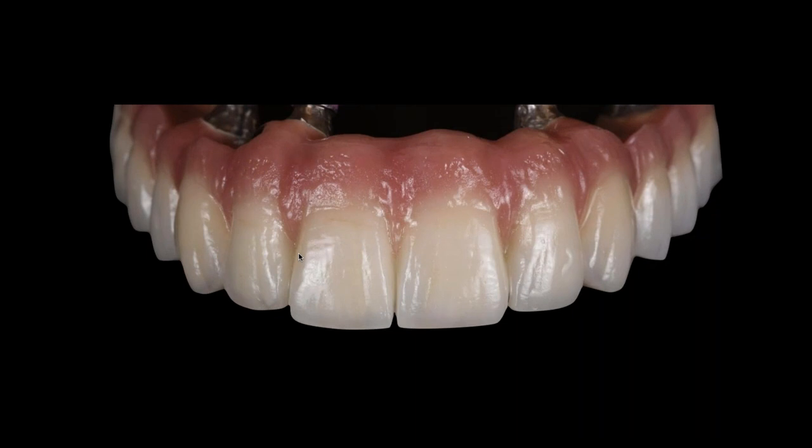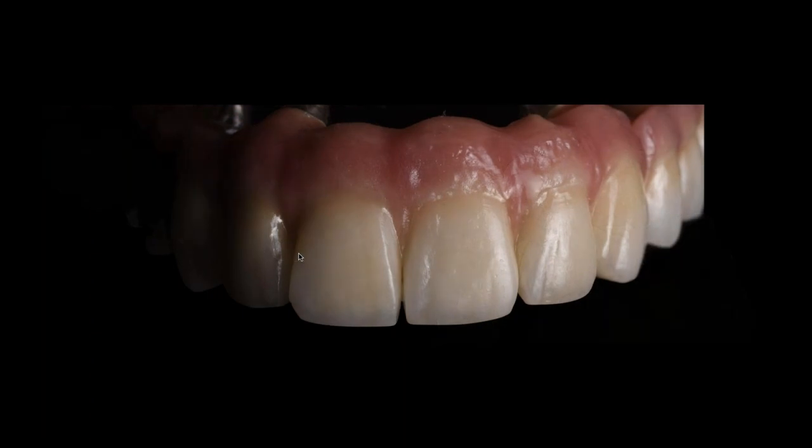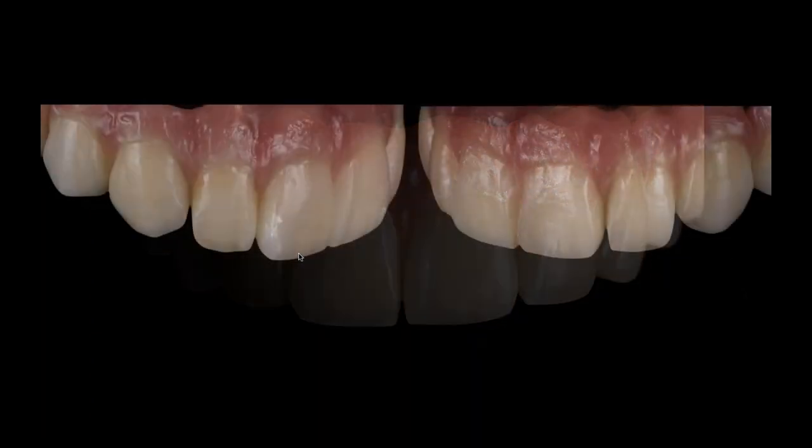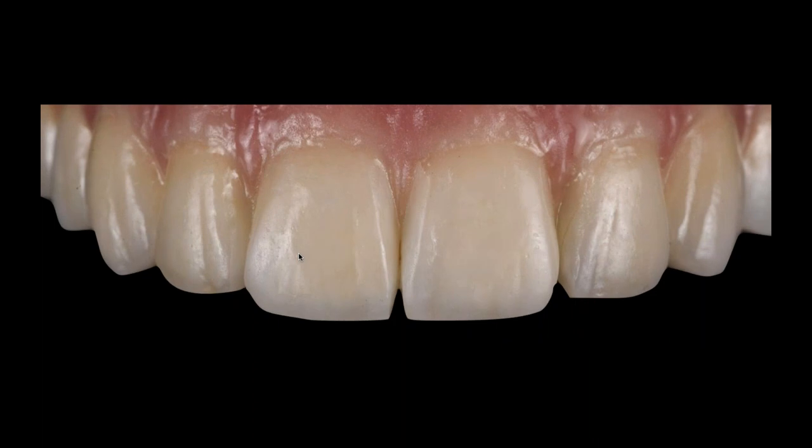I'll final glaze that. It was an older patient, so I wanted a more colorful chromatic tooth with a little bit more natural appeal to it, a little more of a masculine appeal to it. So some sharper angles on the cuspid, some flatter incisal edges along the path there. And then we'll finish off that case and place that in the patient's mouth. And here is our final. And there he is. So he feels a little better and happy, and it worked out fine.